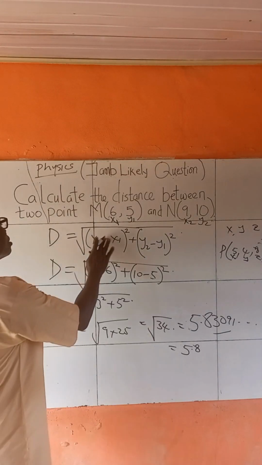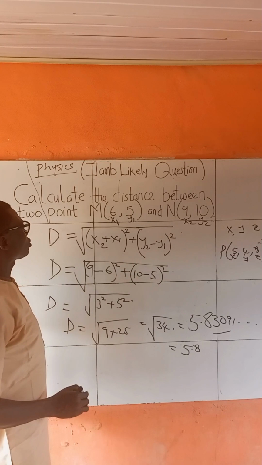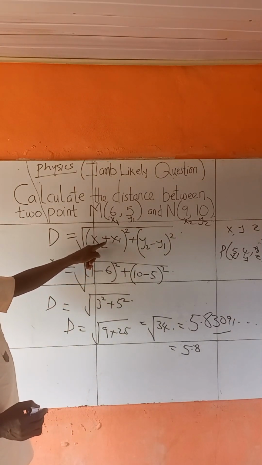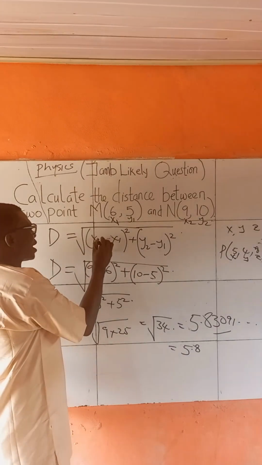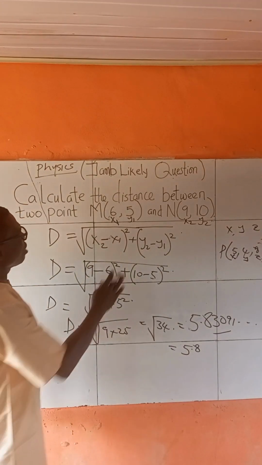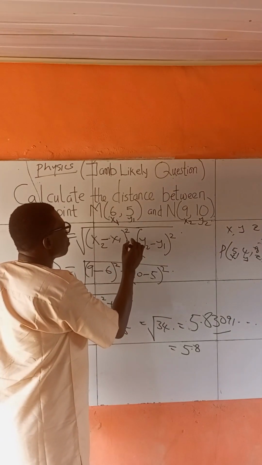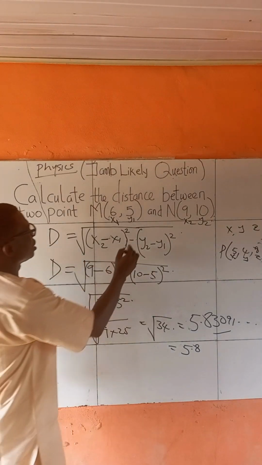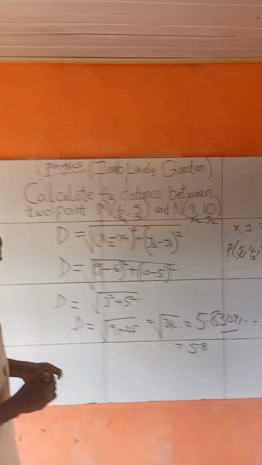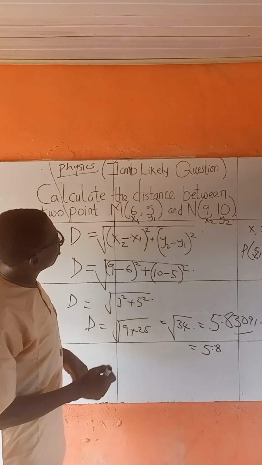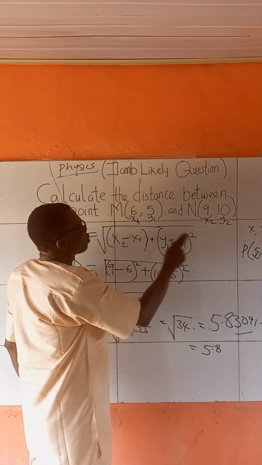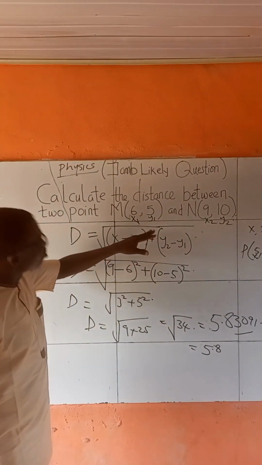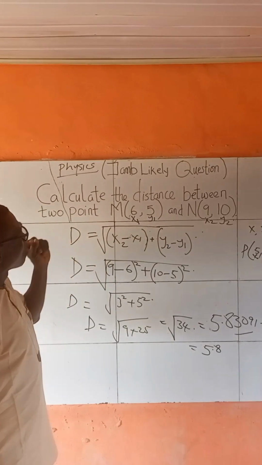And what is that mistake? Some students will mistakenly say x2 plus x1. Please, this is wrong. And some students will actually get x2 minus x1 correct, but instead of putting plus here, they will put minus. It is also very, very wrong. And some students will go further. They will get everything correct, but they will not remember that you have a square here. Because it's already a square root, they will not know that there should be a square here. Please don't make that mistake.